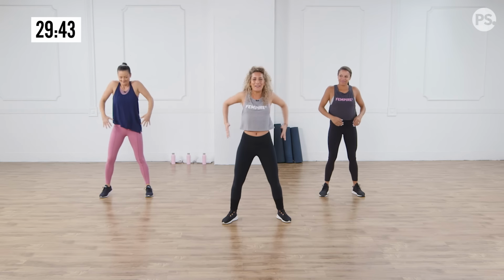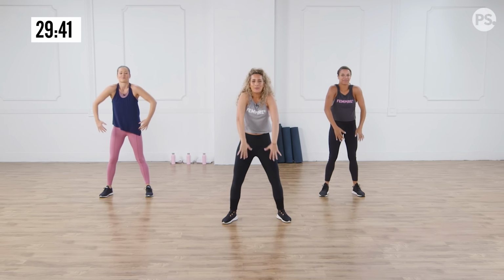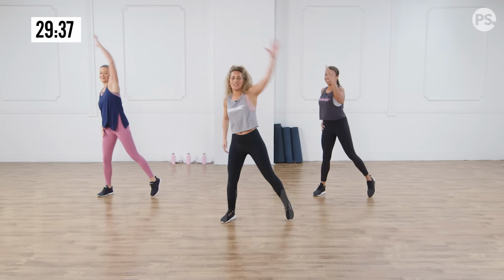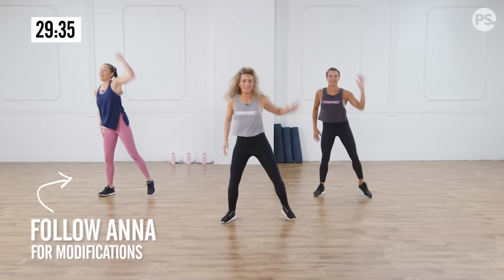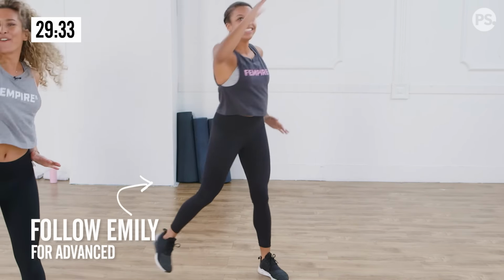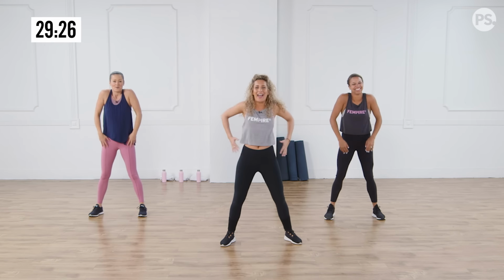Let's take it to the front right here. Four, three, two, alternating arms. So you're just taking a big stretch, waking up that body. We keep it here for four more counts. How we doing, ladies? Three, two, back to your shoulder roll. So just drop back, open up that chest.